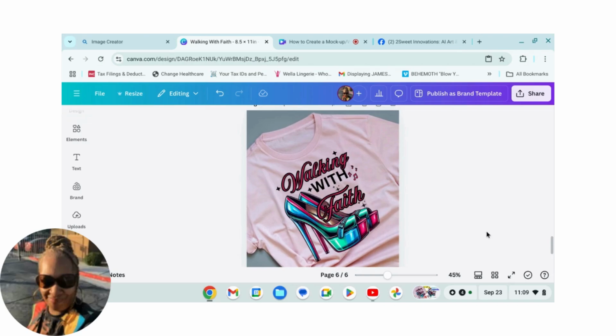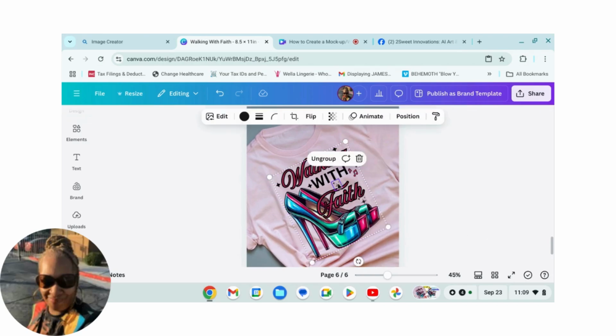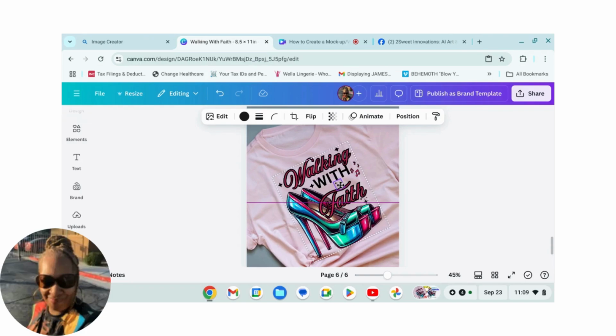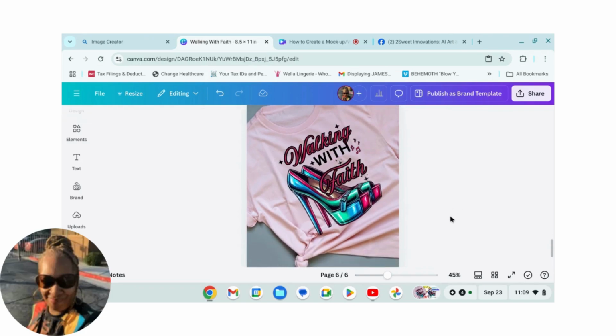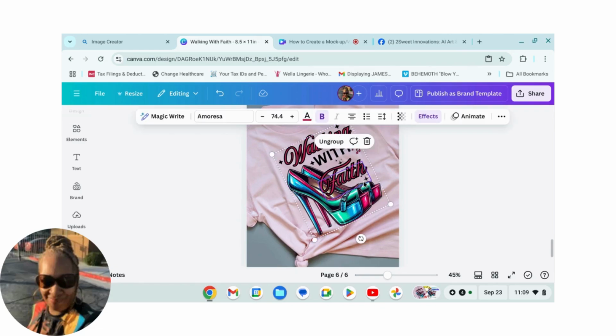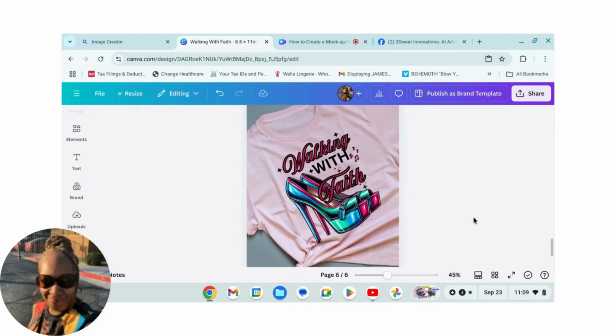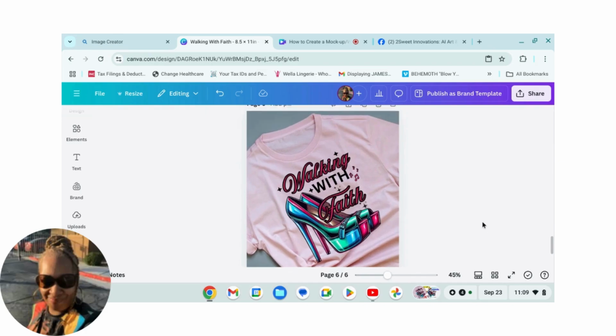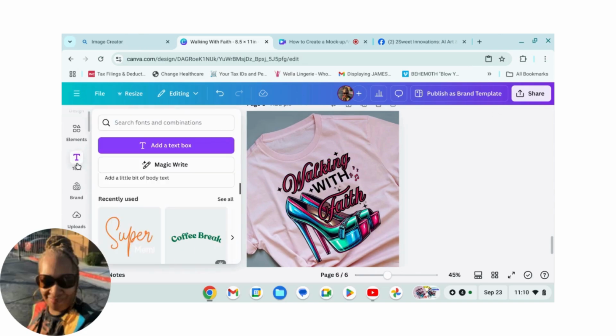So normally what I do is when I make the images big like this, if I'm not going to have it that big on the shirt, I would tell customers image is enlarged to show details. So that way, if they purchase a shirt from you, they're not going to expect the image to be this big. So you want to make sure you put that disclaimer in there and say image enlarged to show detail. So you can also put it here.